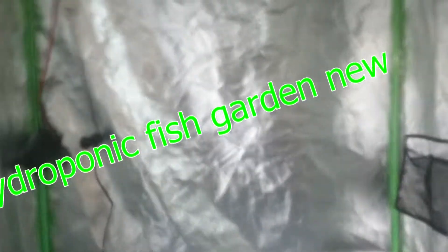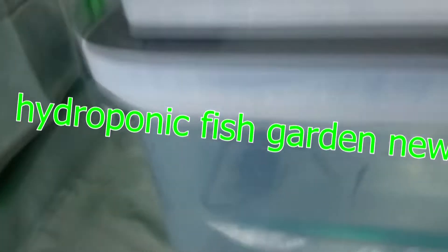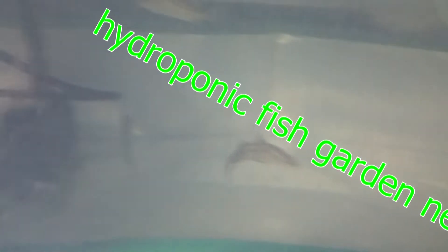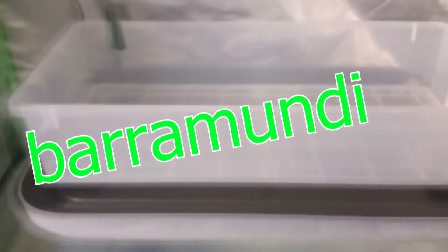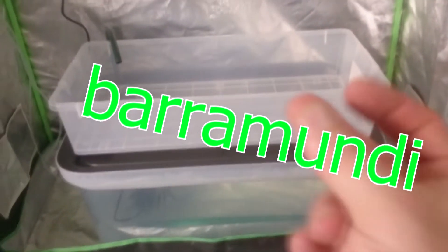I've begun the new setup — I've decided to do something a little bit different. I've got some fish in there, so I'm going to attempt to do some aquaponics. The water will go up, the fish will excrete their waste, my plants will eat that. I don't want to use any chemicals, and I should be able to keep recycling the water and use less water. I'll keep setting that up — stay tuned, be back quicker than a flick.